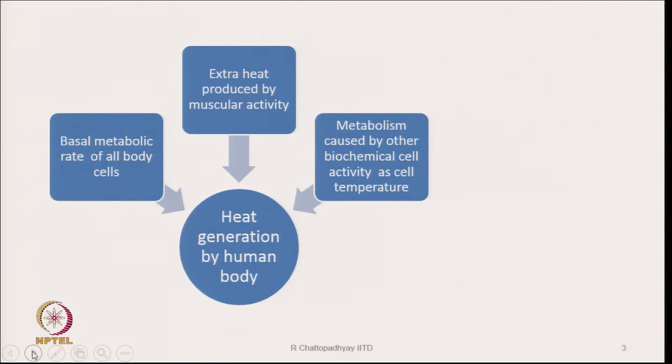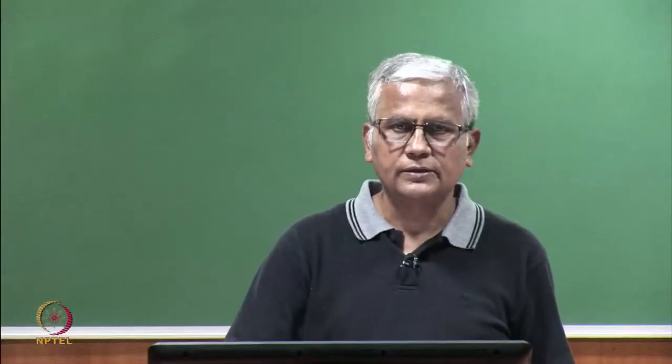The other source of heat is produced by muscular activity. That is, if we do some activity, if we walk, if we run, if we do some physical work, then also we generate some additional heat. The other one is metabolism caused by other biochemical cell activity and cell temperatures. So, these are the basic sources of heat.